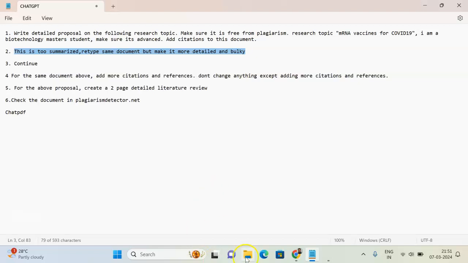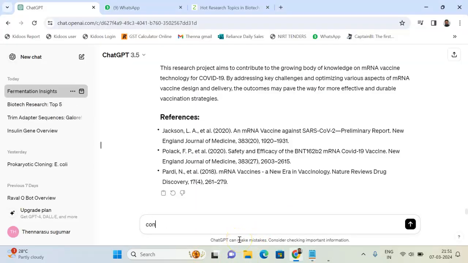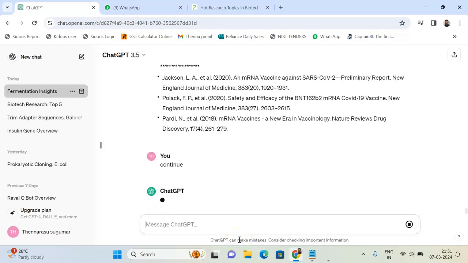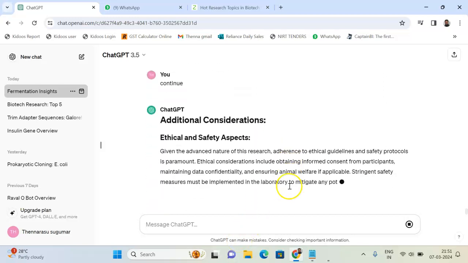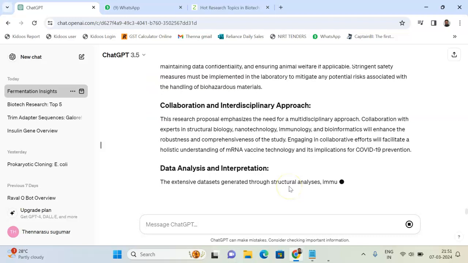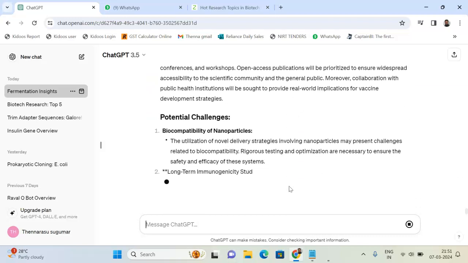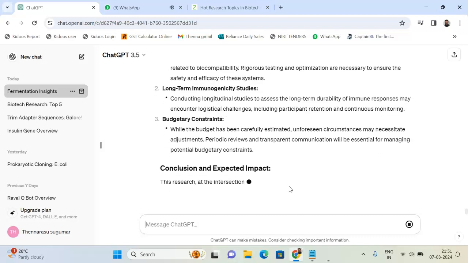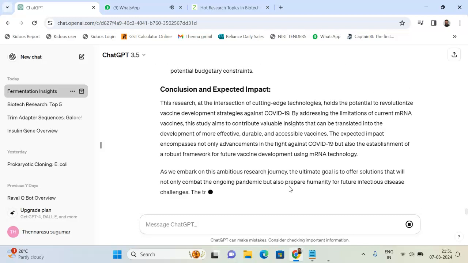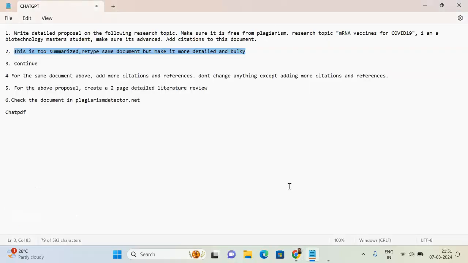If it is not sufficient, we can ask it to continue. Continue means it will give a little more detailed description. See, a lot of things are coming in. Once it finishes, suppose for the same document you want to add more citations and references, that you can also ask ChatGPT.